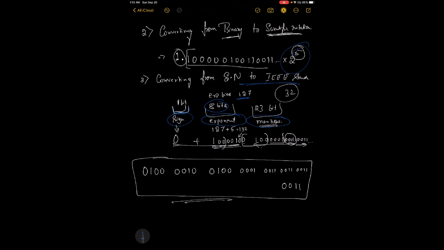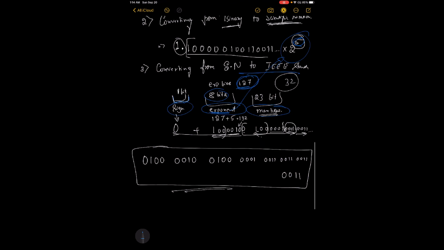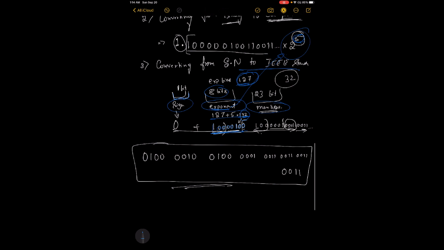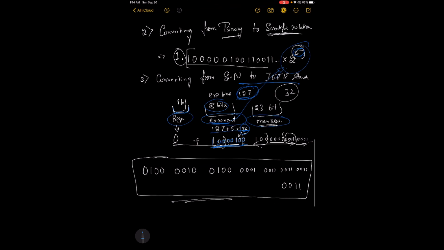Now we have to consider the power, because the exponent directly represents the power. Since it is a positive power, we add it to 127, and if it were negative, we would subtract it from 127. Here it's positive, so we added it to 127 and got 132. We did the same conversion process to binary, and we got 100000100. Then the next step is to write the mantissa. The mantissa is nothing but this whole sequence without considering the 2, so we represented that.